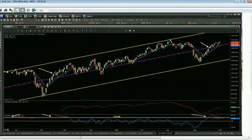Nonetheless, let's go take a look at the currency market out here, because we've got the U.S. dollar index. It is on the move. So let's go take a look at what's going on inside that. That's what I would presume is really putting the pricing pressure that we're seeing here in the commodity sector across the board. So let's start off by taking a look at the U.S. dollar index.